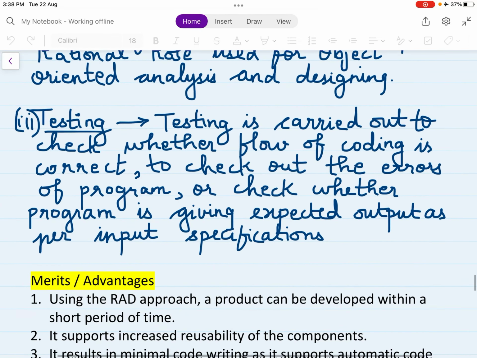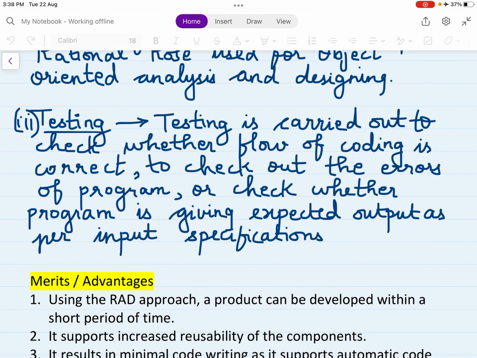Fifth is testing. Testing is carried out to check whether the flow of coding is correct, to check for errors of the program, or to check whether the program is giving expected output as per the input specification. So what will testing do? Testing will be carried out to check whether the flow of coding is correct or not. Check for errors.